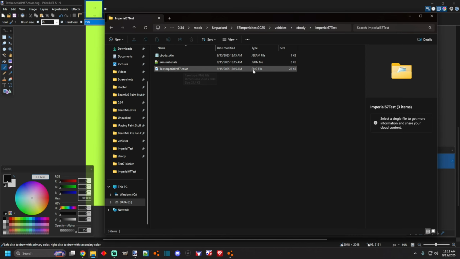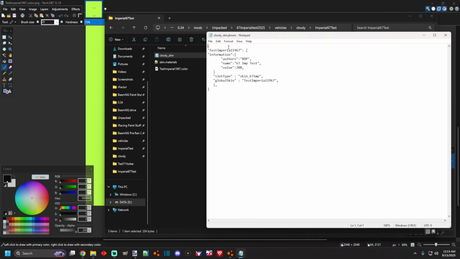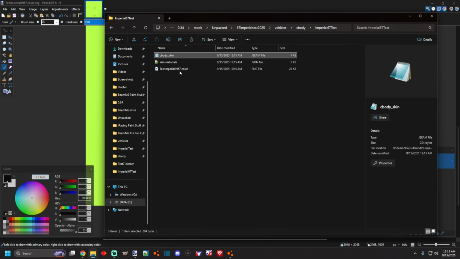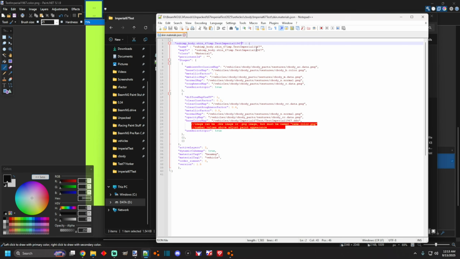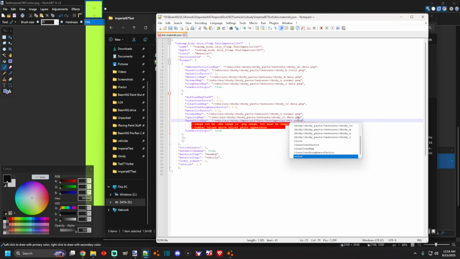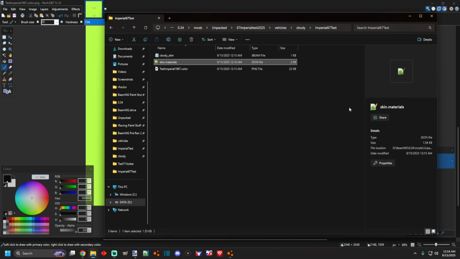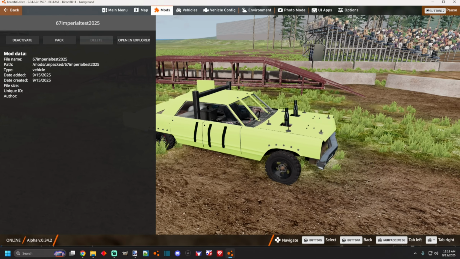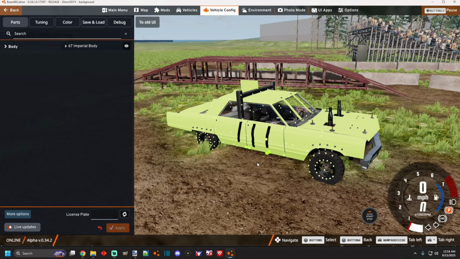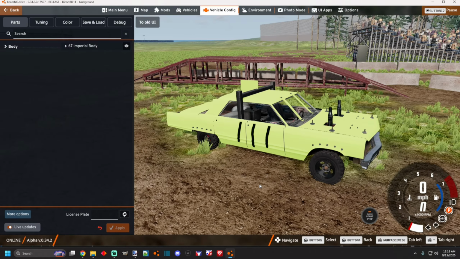If it says .color right here, that means you didn't add the .png when saving it with the name in here. So when you are saving as PNG, you do not need to add the .color right here, or up here either. Only time you need to add the .color is right here where we have the DDS.color.png, and then hit save. Then vehicles, Control R, refresh the paint, and there you go.